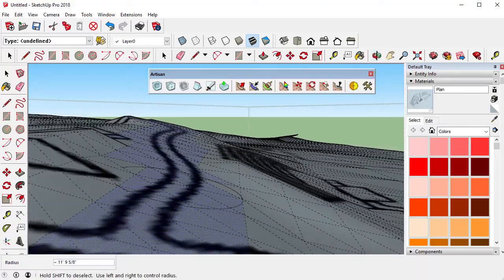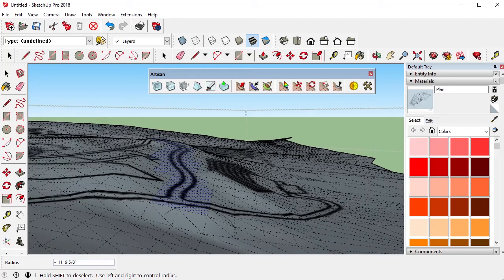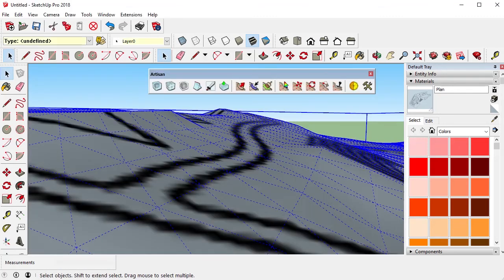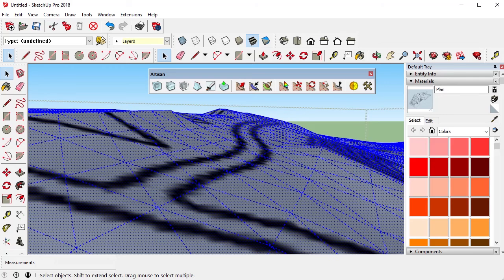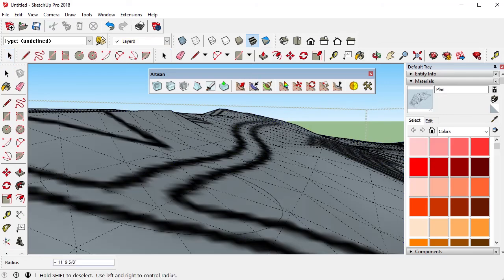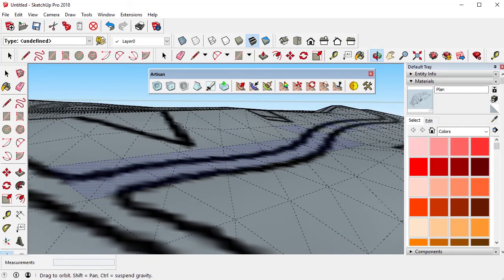And to make that cross slope smoother on both slopes, I can't really take the selection tool here in the Artisan and make that planar in that horizontal direction or the cross slope direction.